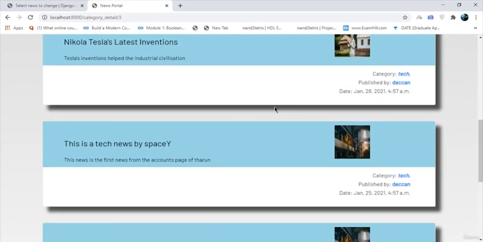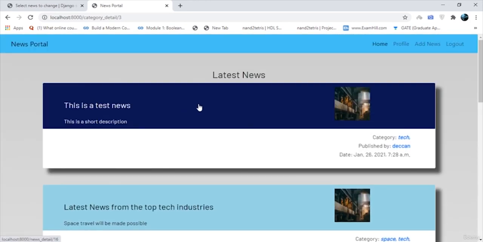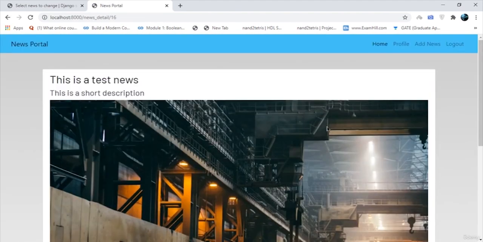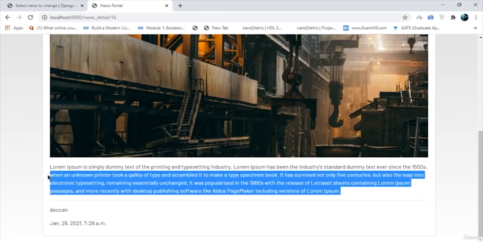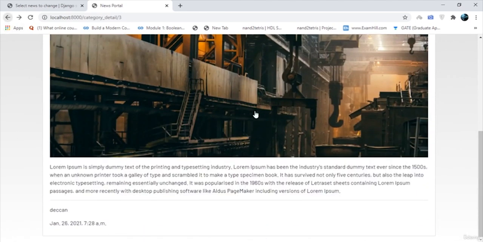So in this card, we are just printing a few details. We're not getting the exact full description. It's just the title, short description, and an image associated with that news. Every news has an image, but only if we click that will it go to a detailed version of that image. It will open the big image and show the description.